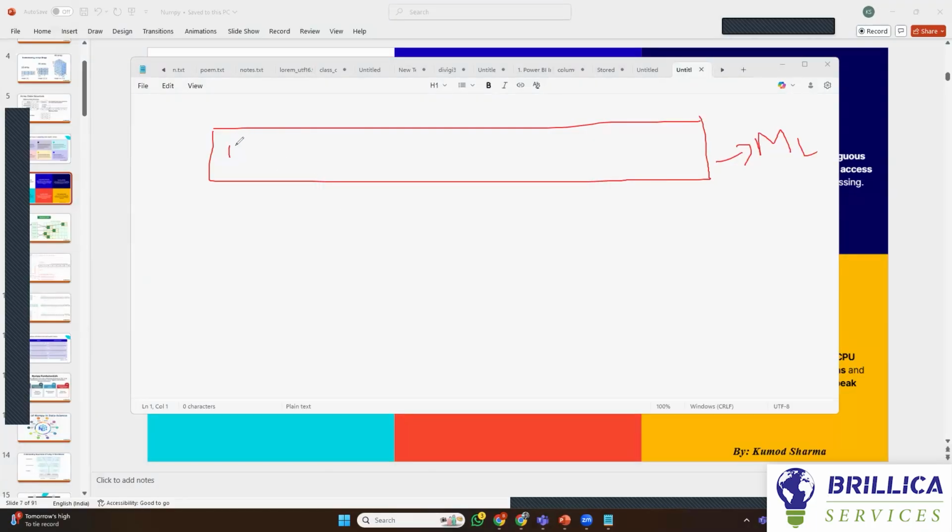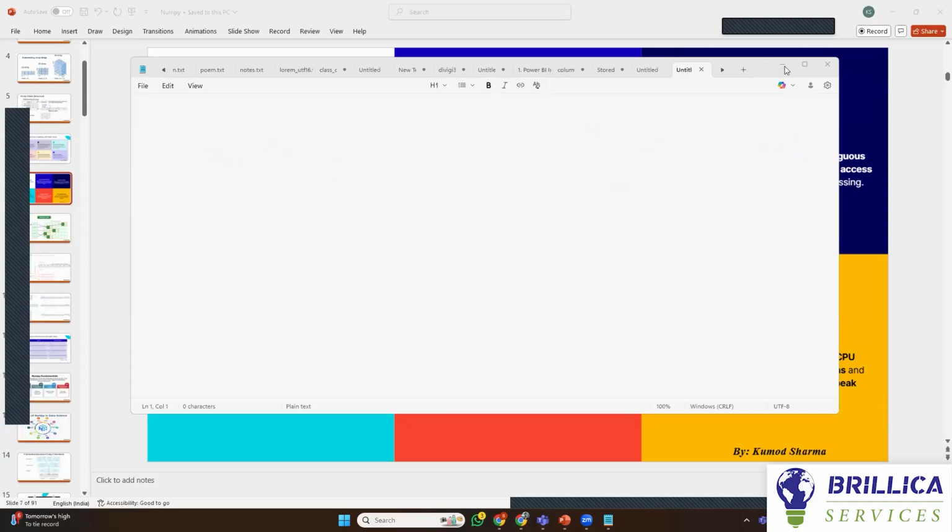Then the values get stored like this: 0, 1, 2, 3, and so on, and the last value will be 9. It is continuous memory, which basically means the whole set of values is stored in one line. That is referred to as continuous memory, and this only happens in NumPy.